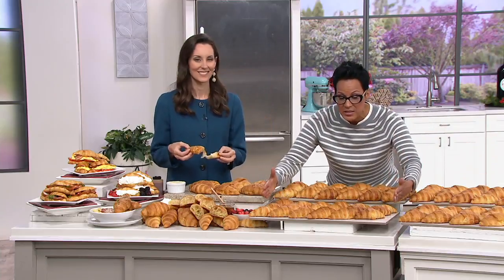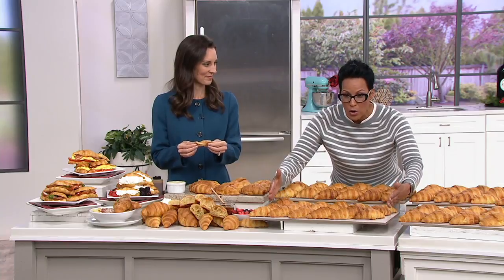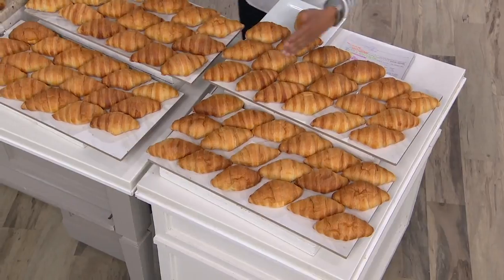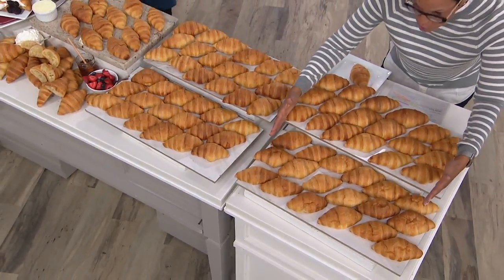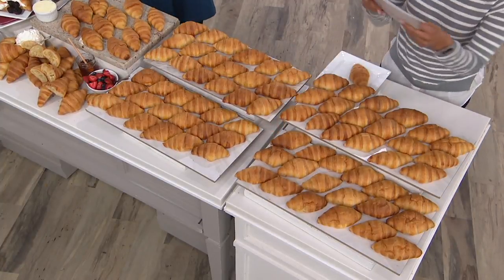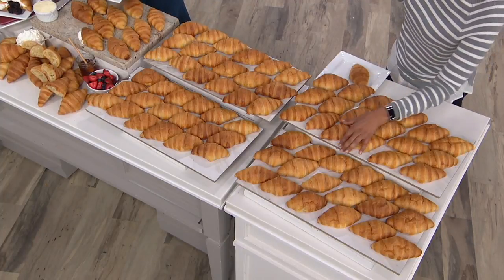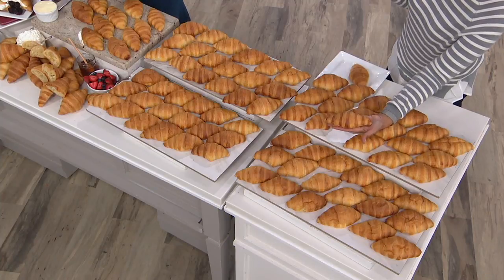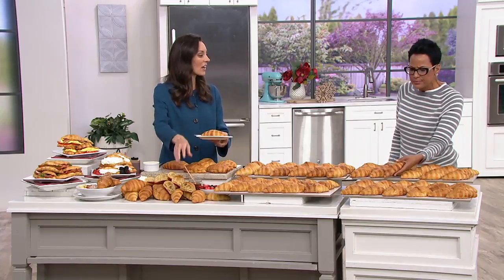So you're choosing 36 of them for $59 or 4 easy payments of $14.75, or you are doubling that amount and picking up 72 of them and yet not doubling the price. The 72 is $24.75 or $99. You're stocking up and saving. You're saving $19 by choosing the 72 count. When you get the 72 count, each one of these huge restaurant size croissants is about $1.38. That's crazy. That's what we love.